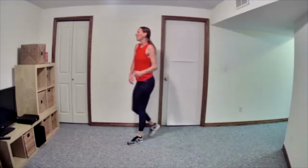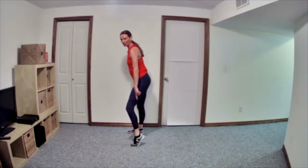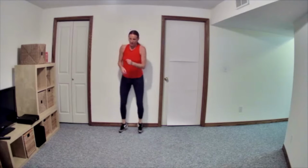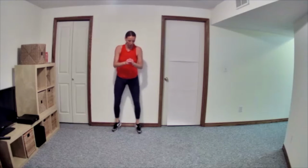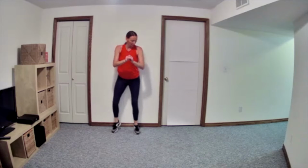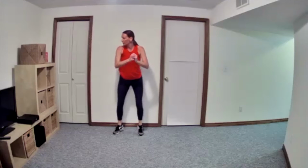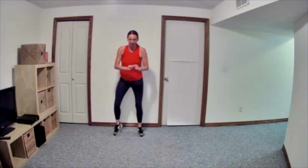All right. Quick on the toes. So slightly leaning forward, coming all the way on the toes. Let's go. And just tap those toes as fast as you can. Keep your feet out wide a little bit. Shake it. Shake it a little. Focus in your calves as well. We're about halfway. Nice deep breath in and out.